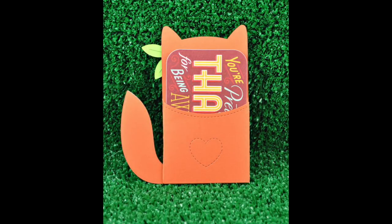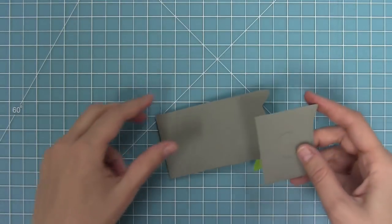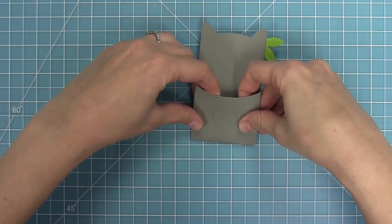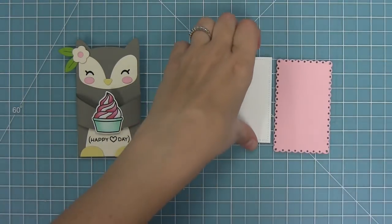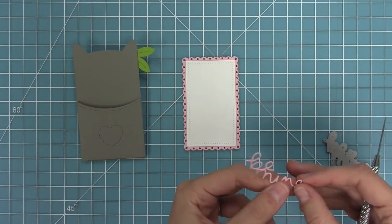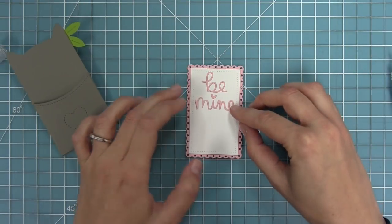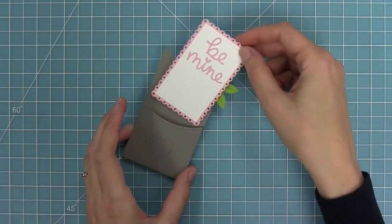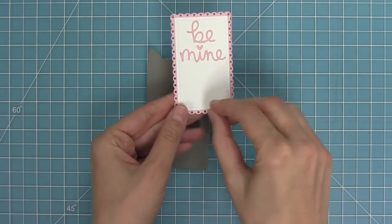Although this pocket is sized for gift cards, it's also a great place to put a note. Your little critter hugger could be holding a note or maybe a secret note on a scrapbook layout or inside a card. I'm layering another one of these pockets on the back of my owl cut in narwhal cardstock so everything coordinates, then die cutting a dotted rectangle and a fancy scalloped rectangle to layer together. This idea comes from Audrey. I'm making this a valentine using 'bee mine' die cut from our stitched heart envelope, layered on the tiny card with a little heart. You could also just leave it blank for your own handwritten message.